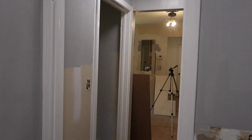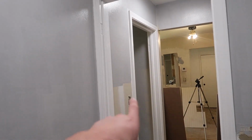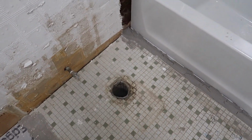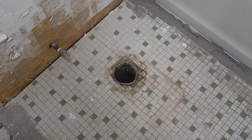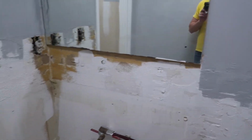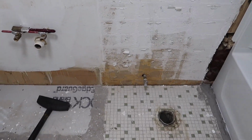That white trim looks awesome. And you can see I was messing around out here a little bit. But yeah, I just got that toilet flange off. So this is gonna get ready to put that beadboard in and then probably do the flooring. So let's keep going.